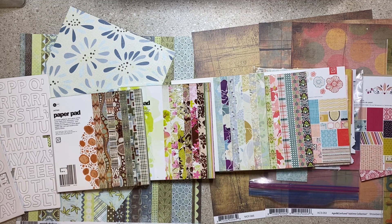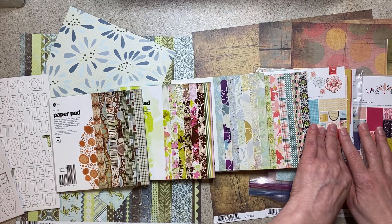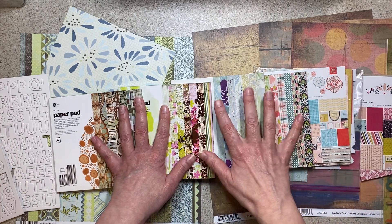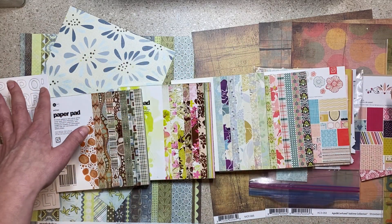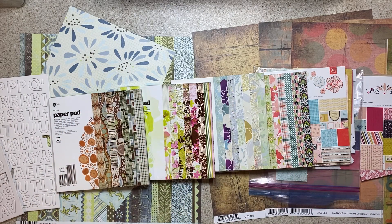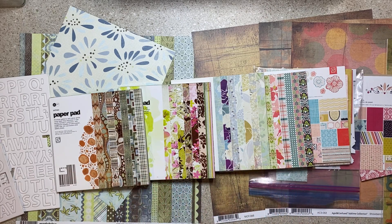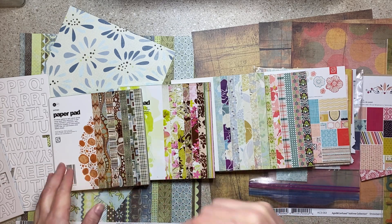We are Basic Gray paper fans. Basic Gray switched over and they do fabric now — they stopped making paper years ago, but many of us have some in our stash. I picked up a bunch at an estate sale and bought some on eBay before that. What I thought I would do is show you some of what's in my stash and you can leave comments down below about what you'd like to see me work on in the collab. Some things I may just hoard forever, but maybe you'll tell me which collections you'd like to see, or if you want to see cards. I have a mini album kit, so I'll show you some stuff and you let me know down below.